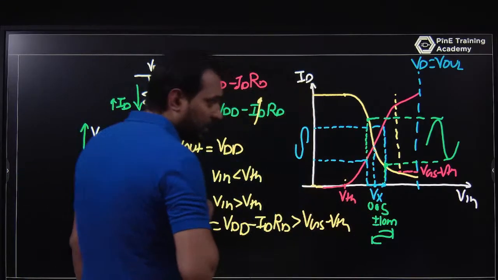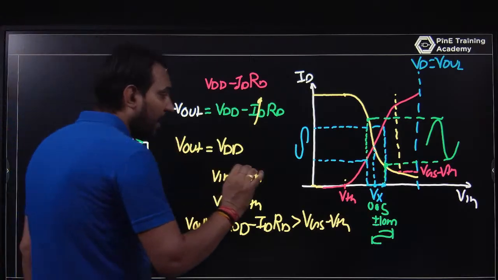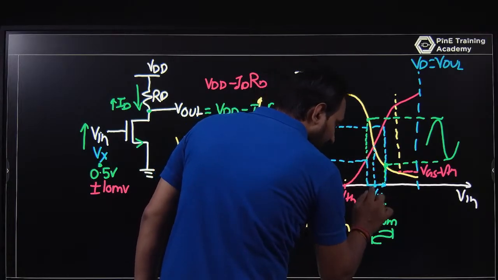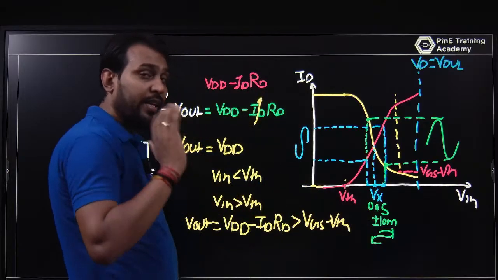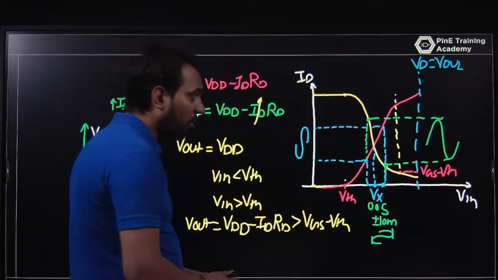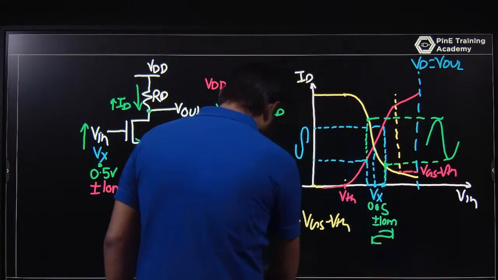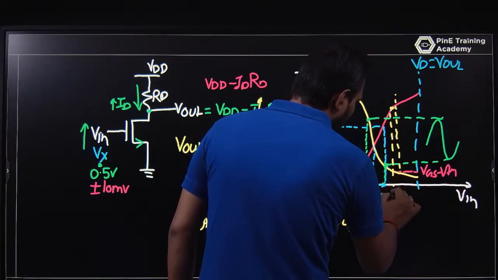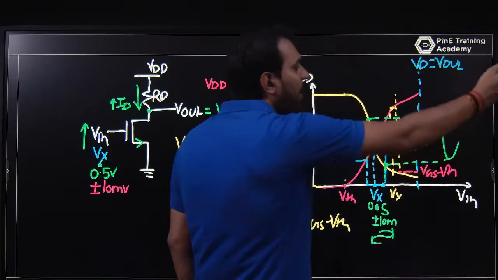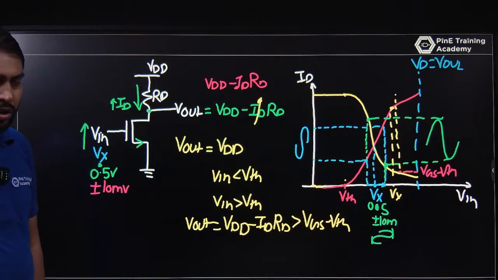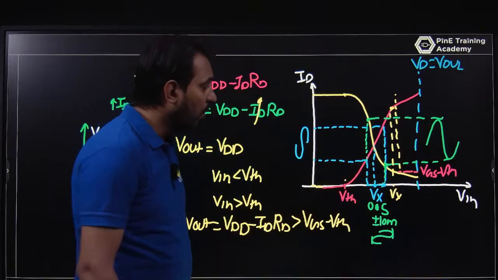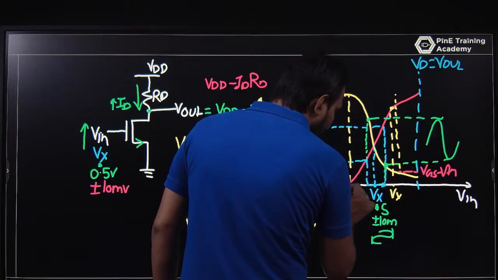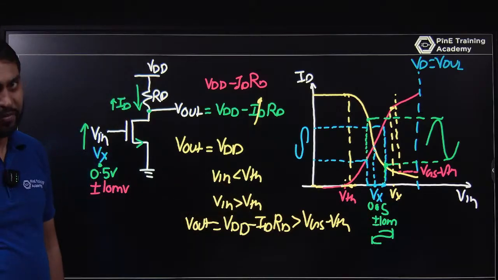So the main point is, what is Vx? How can you determine the Vx? The major point here is that if we are putting a particular value of Vx, then Vx should be such that if you are changing by a delta Vx, the MOSFET should stay in the saturation region. Let's say this is a Vx. If you are putting it here, what is happening? If you are changing a delta Vx, it may enter a linear region. So at the boundary it will be a problem. If you are assuming Vx here and taking that delta Vx, the MOSFET may enter the cutoff region.